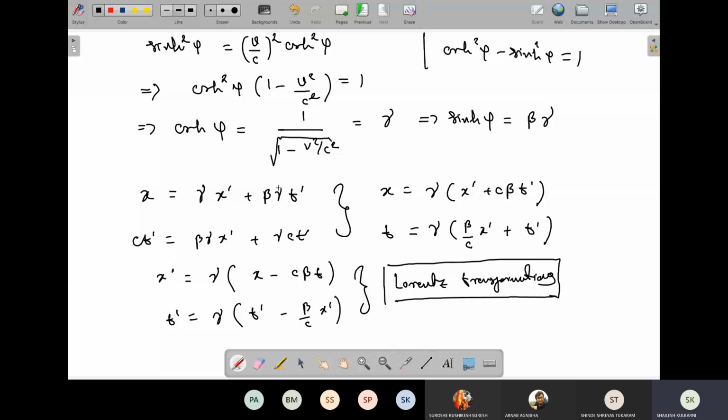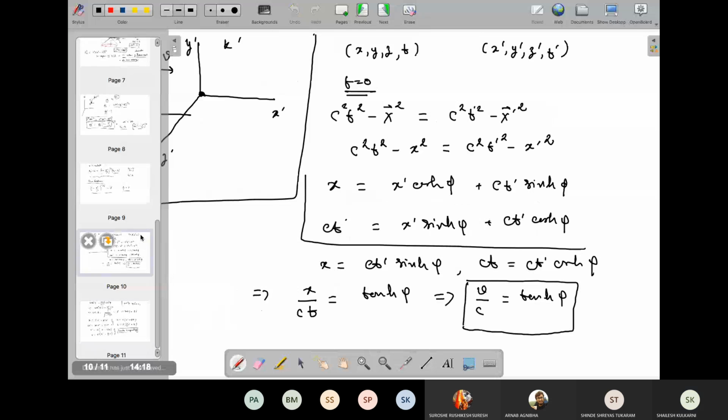Why have I used this transformation, cos and sine, why do I use this hyperbolic function instead of trigonometry, is because of this minus sign. So if I use this here, you can check that this remains same. If I put this x and ct here, indeed it remains same, and that is because of this minus sign.